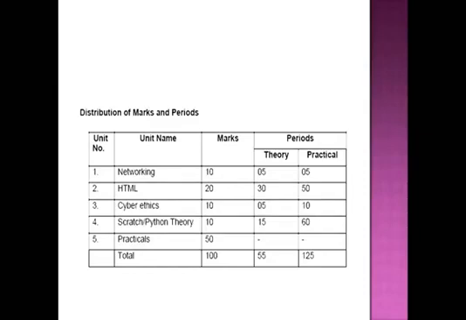This year, the syllabus consists of 4 units. Unit 1 Networking, Unit 2 HTML, Unit 3 Cyberethics, Unit 4 Scratch or Python theory. From Unit 4 we are going to learn either Scratch or Python. I prefer Python.